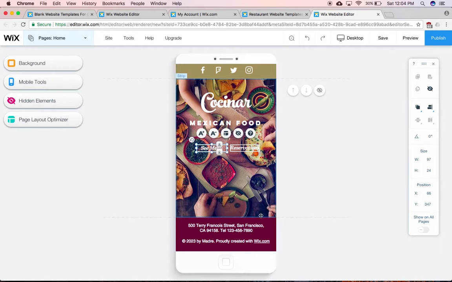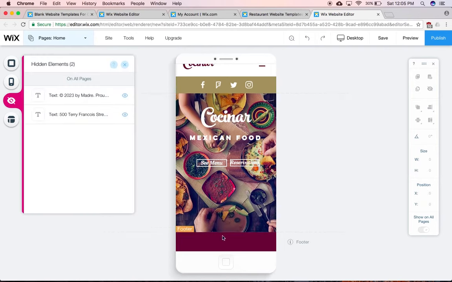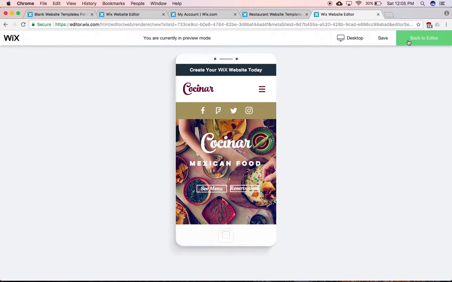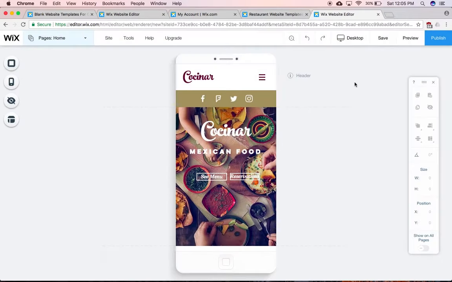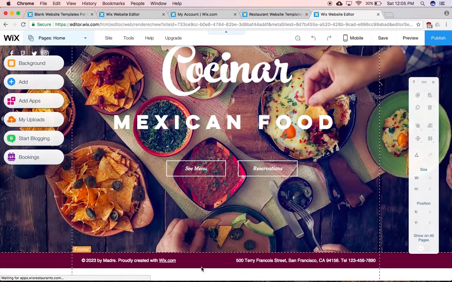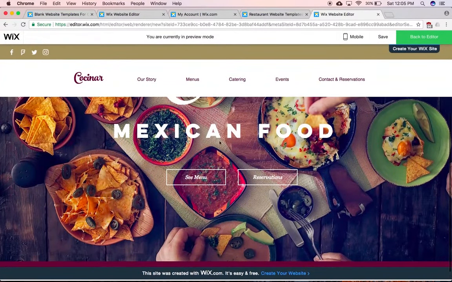You can also hide elements that you don't want. Say you didn't want this footer because it just takes up too much space, per se. So all you have to do is you can just hide the elements inside of it. So you just click the eye, the invisible eye. And you can also drag this down. And so if you look under preview, this is what our website would look like on mobile. And so if we look on desktop, we see that the footer is still there. So nothing changes on the desktop when you hide elements on the mobile.